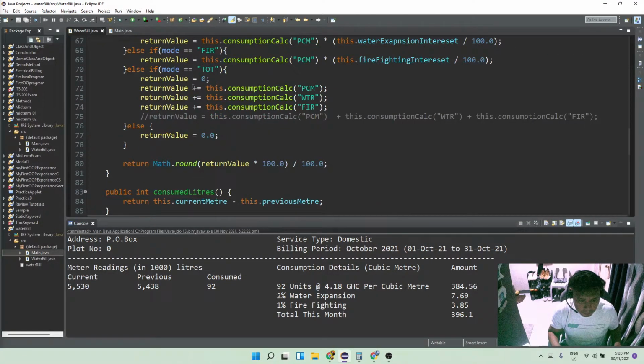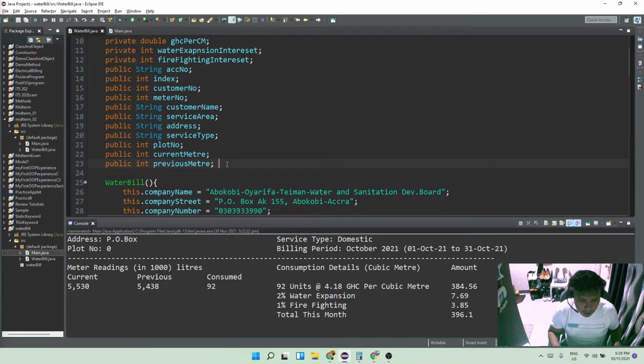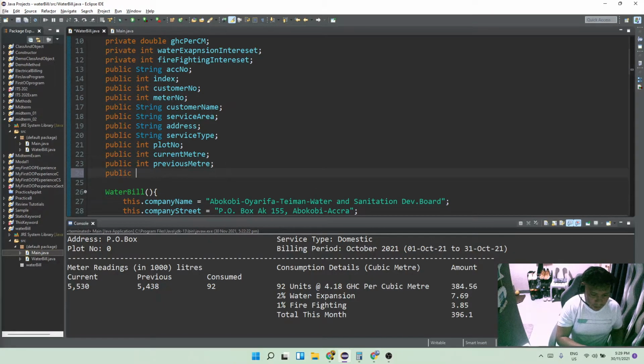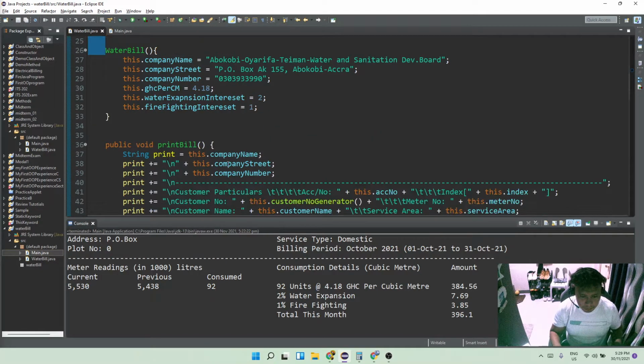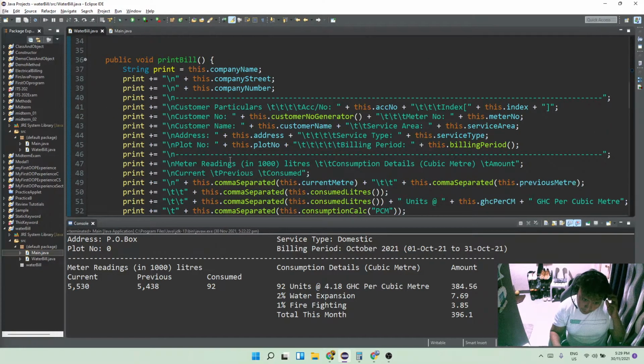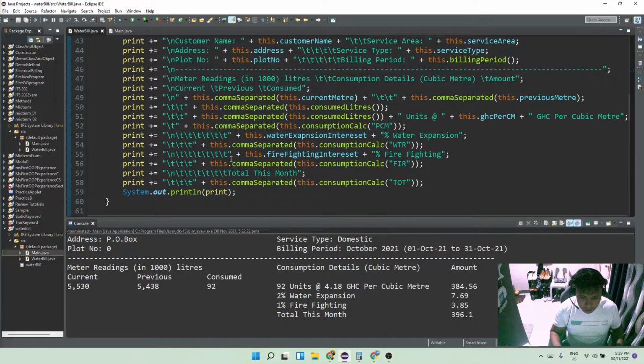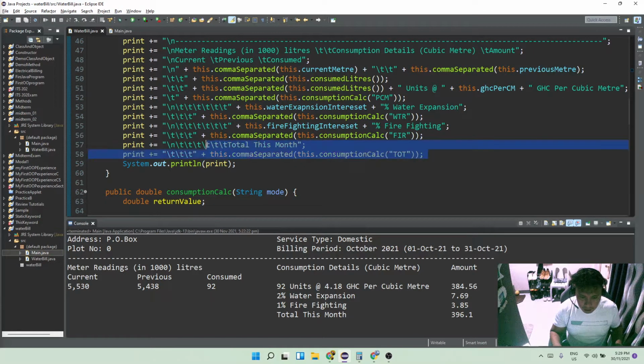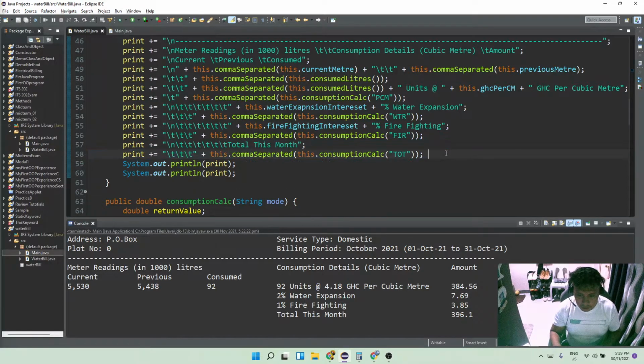So here we can have public int balance. This is the previous balance that we have. Then still the same, we can output here, so we can paste it.